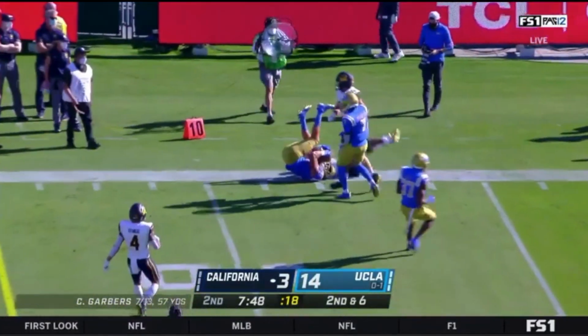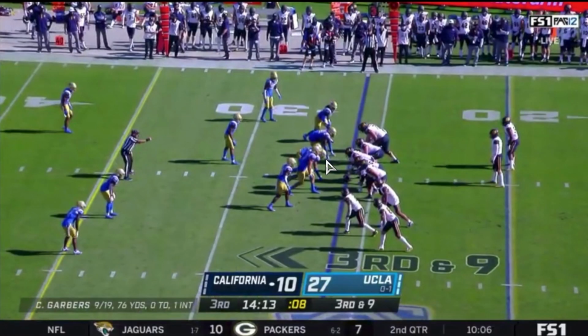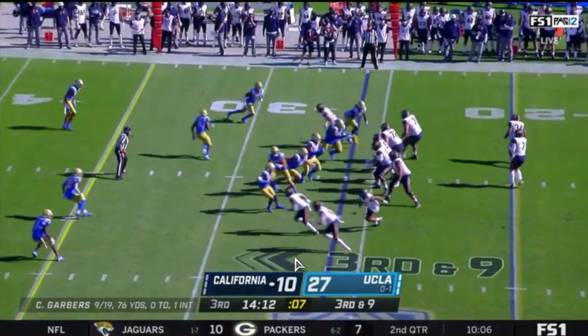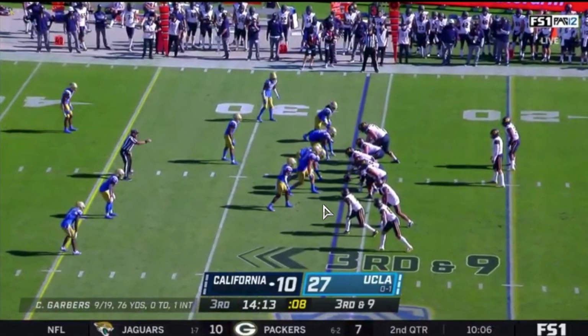For a good point of entry into all of this, let's check out this play. On this play, UCLA is bringing this cornerback up at the top of the screen, and this is potentially a big problem for Cal on this play. If we scroll forward just a bit, we can see that all three of these receivers down here at the bottom of the screen are releasing out into the pattern, as is the tight end up here at the top of the screen. And in addition to that, Cal's free releasing this running back right here.